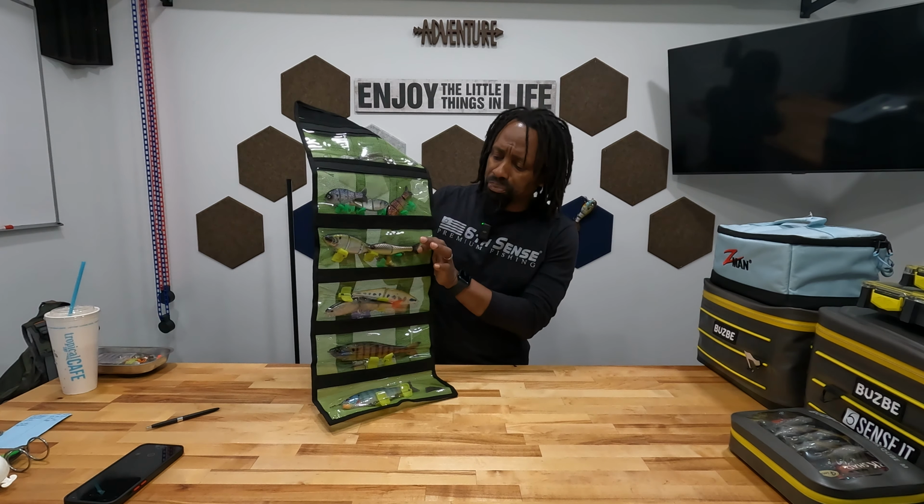Only thing I don't like, well, I guess since I keep it in a chamber, it doesn't really slide around that much. I thought this seal was gonna be a little bit more sticky or tackier, but the bottom line is, it does work. If you have to drop it in something that's wet, in water, your baits don't get wet, which is pretty freaking awesome. But for me, I keep them inside the plastics anyway.